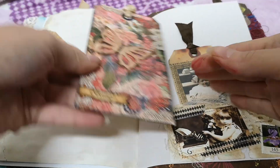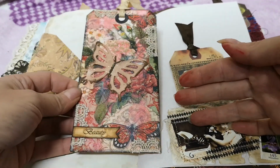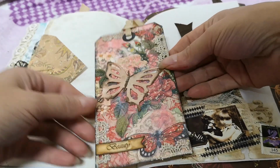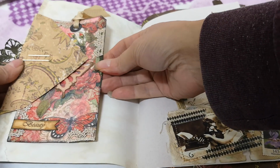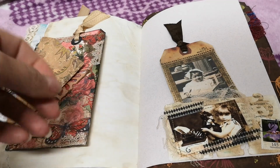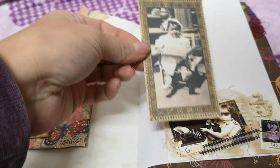This tag is from Deli Girl. So Cheryl, she made this for me forever ago in a tag swap we did, and it's beautiful. This journal will be for sale. This is like the one tag that would make me want to keep the journal. But you know what, I have so much stuff that somebody else can enjoy it. I've enjoyed it for a long time now.